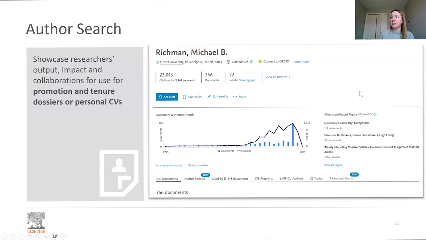But what a lot of people like to do is they like to see their H index. They also like to see how they're doing with their documents and citations over time. And then here you have a lot of things too. One of the things that a lot of people will do is these 300. So for this person, they have 366 documents. You can export this and put this on your lab page, so you don't have to type out all the documents that you've ever done. You can export them for a CV, things like that. And they're already formatted for you, ready to go.